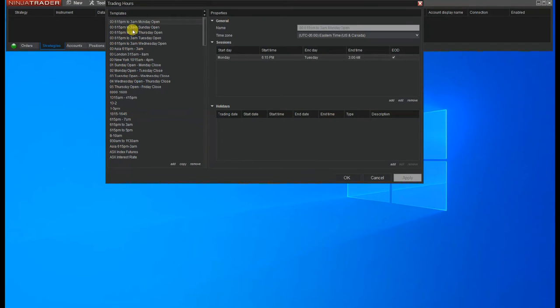So as an example, I've created for the Sunday open, I've created a time slot. I start from 6:15 p.m. so it's 15 minutes after the market open. It just ignores all the crazy price action and manipulation the first 15 minutes. So it only starts calculating the time slot or the trading hours from 6:15 p.m. and I run it until 3 a.m. because that is a similar type of market conditions within these hours.